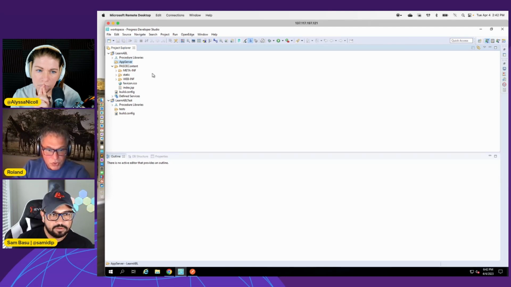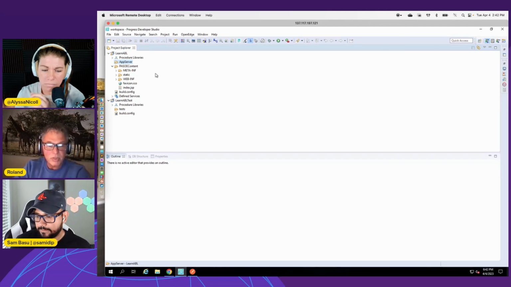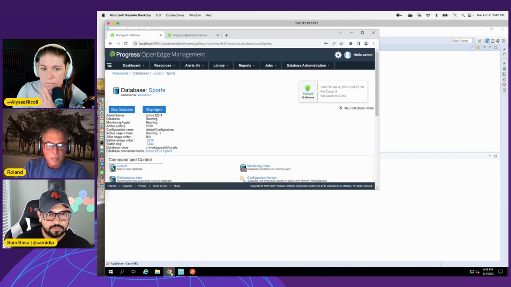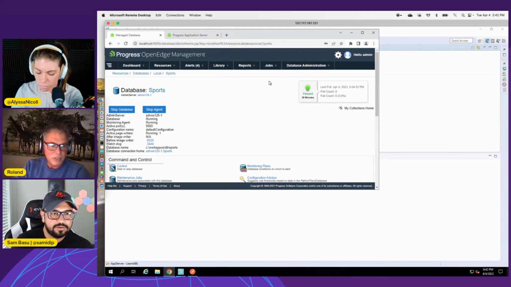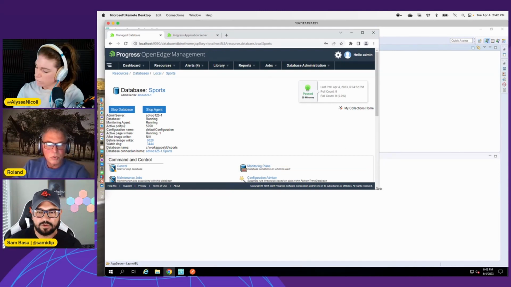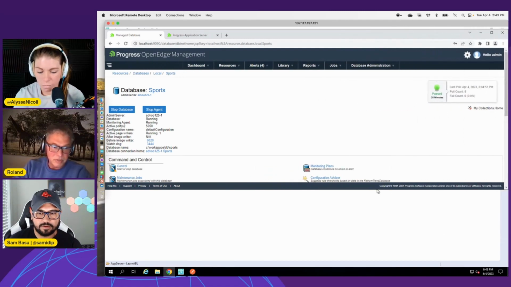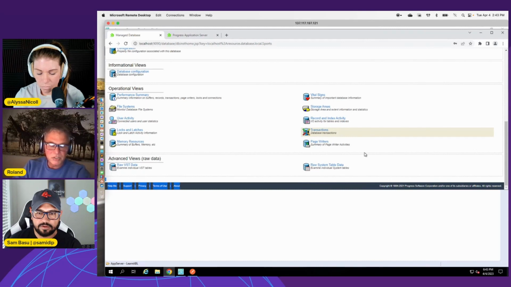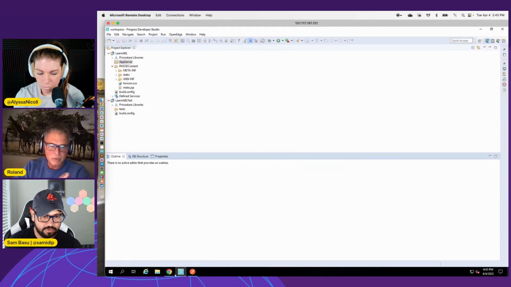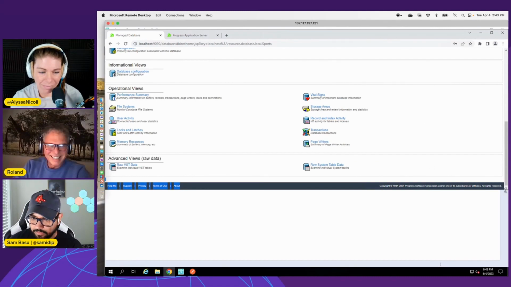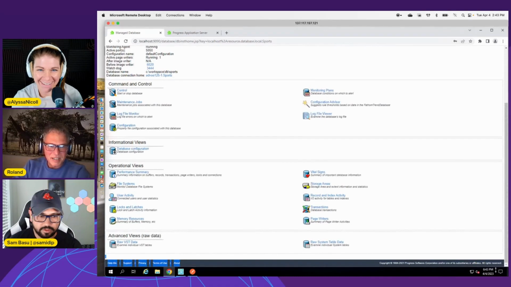Sure. So maybe I can. Is this? Yeah, go ahead. Yeah. If you look in Chrome, I started the Chrome instance there. Yeah. There we have two tab folders. One is our OpenEdge management, so that's our tooling to configure and start and stop databases. That's very extensive. There are all kinds of things that you can do with. Yeah. No, sorry. I was trying to maximize Chrome. There you go. Okay. Yeah.